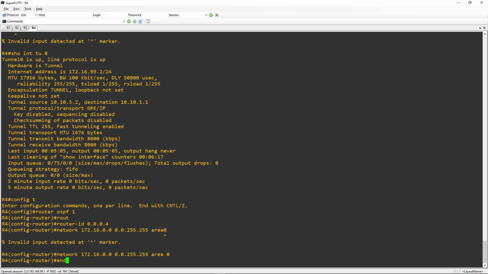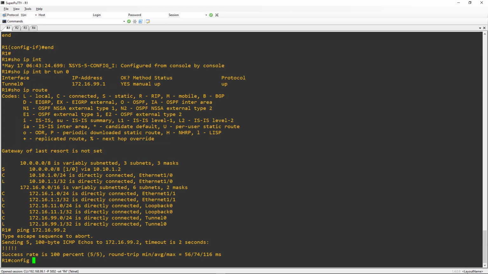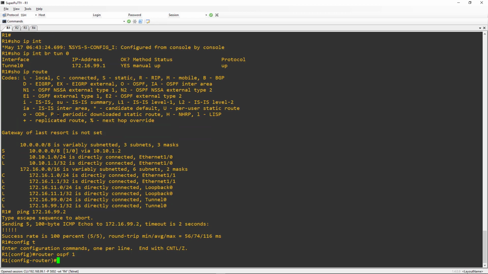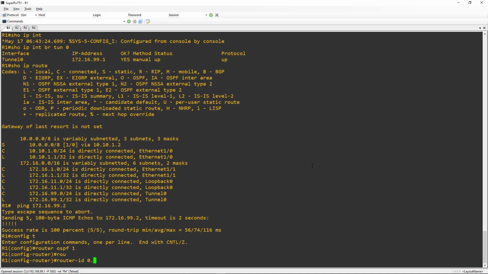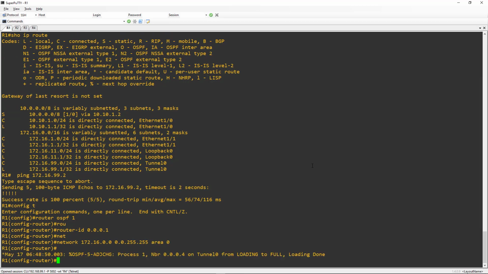All right. And then I'm going to do the same thing on router 1. Config T, router OSPF 1. And again, it's a really basic configuration, right? Router ID 0.0.0.1, network 172.16.0.0, 0.0.255.255. And we should get an adjacency here.